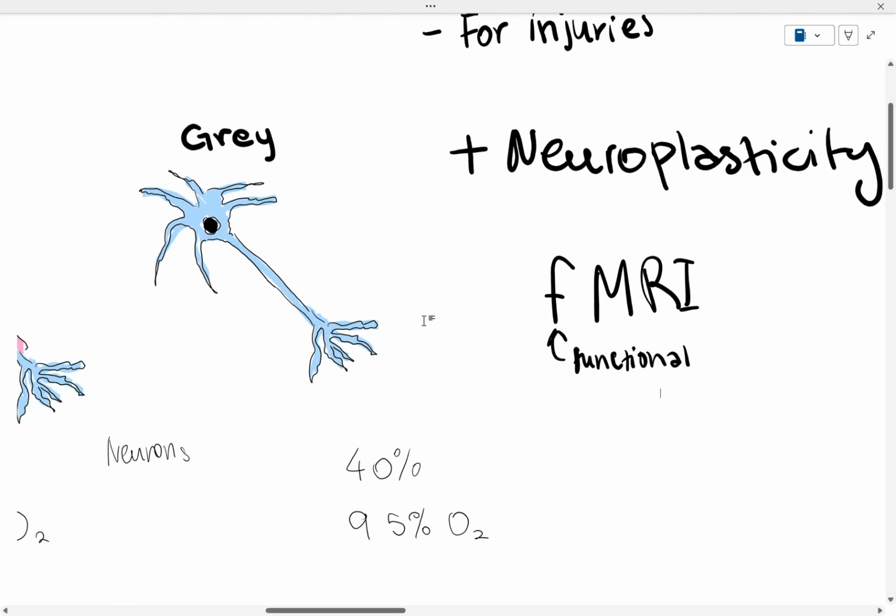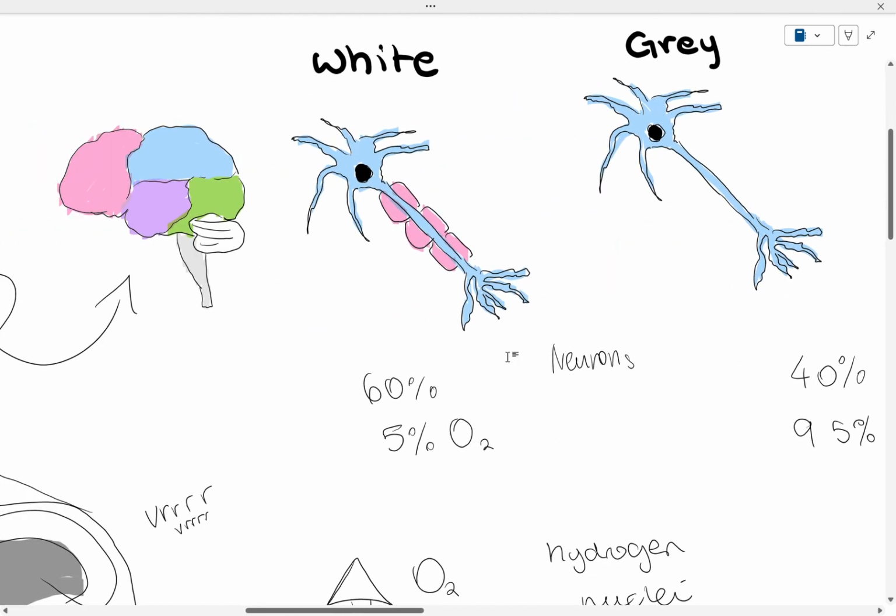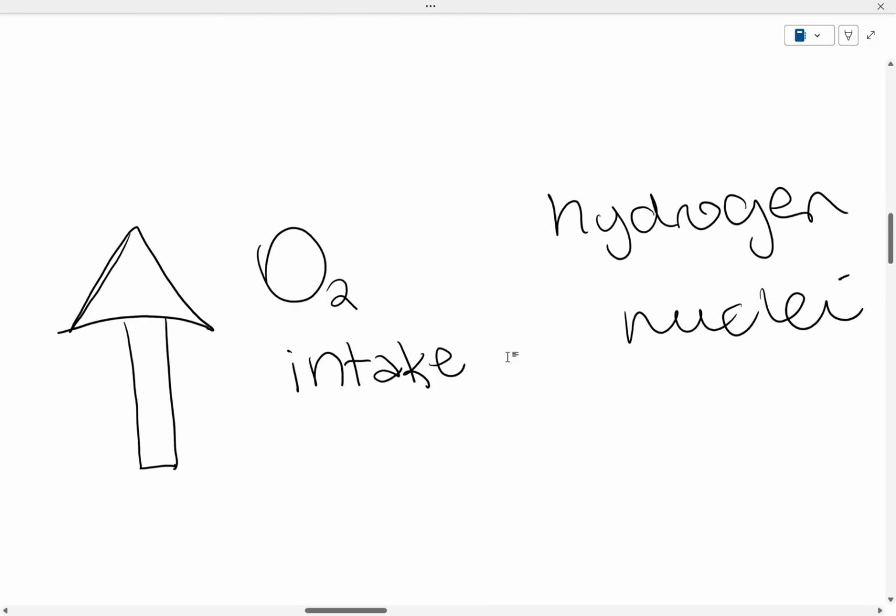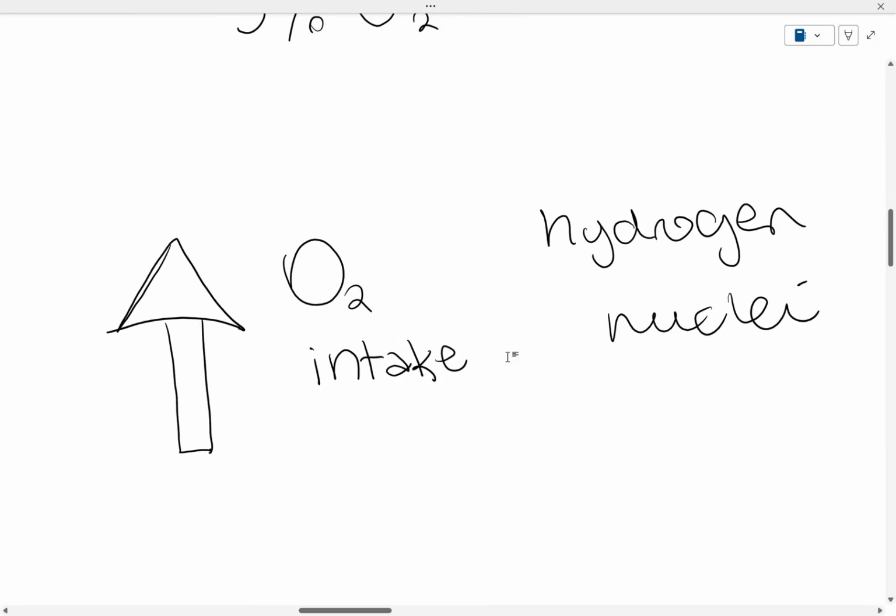Okay, so how does an MRI work? Okay, it works by measuring the hydrogen nuclei in our brain. Hydrogen nuclei is just basically a chemical. Like, I'm not the best at chemistry, but if you do know, you know. This directly measures the oxygen intake of the brain. So as you may know from biology, cell respiration needs oxygen to produce ATP, which in turn fuels the cell and activities of the brain.